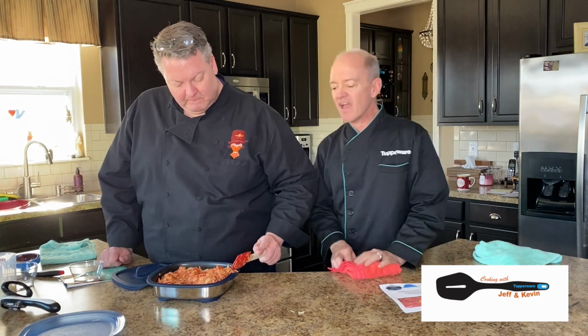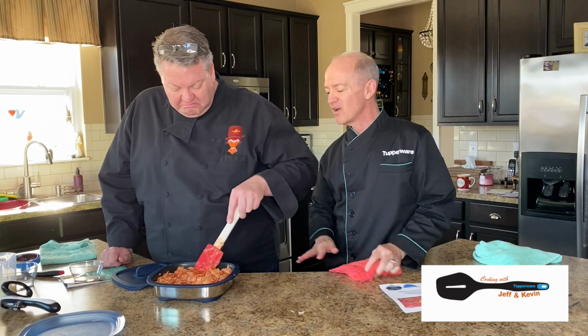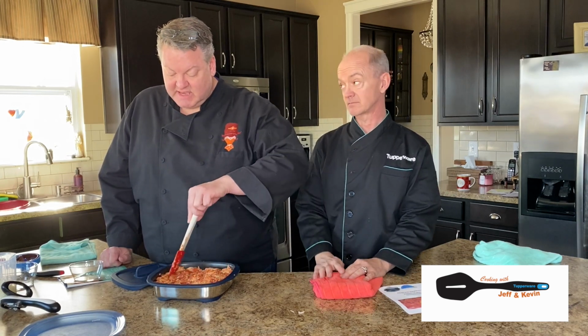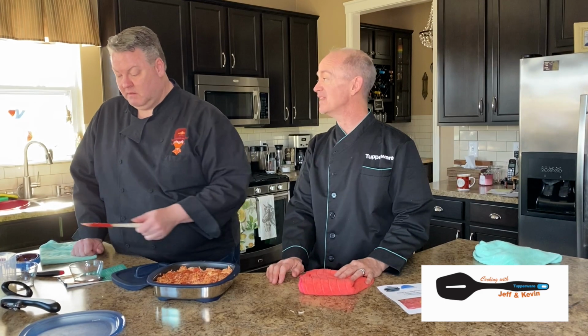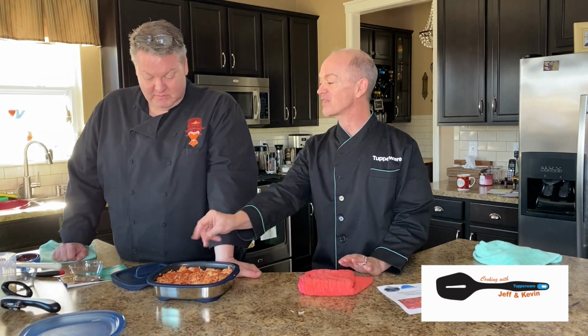We usually don't ever experiment. We usually try recipes first. All right, now this sounds really good. It smells amazing. And the proof will be in the pudding. Do you think we should put a little cheese on top?